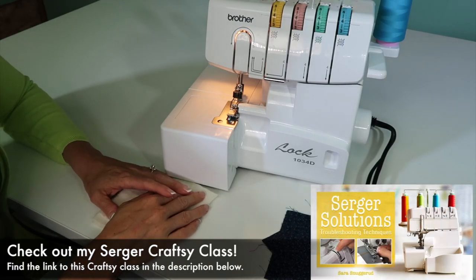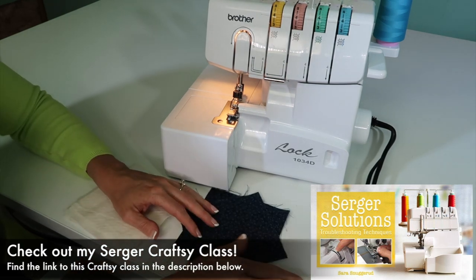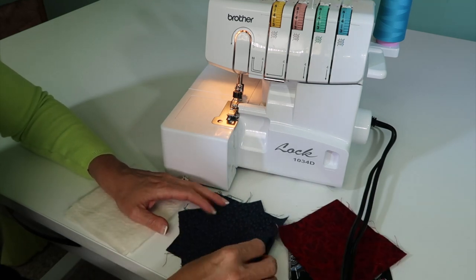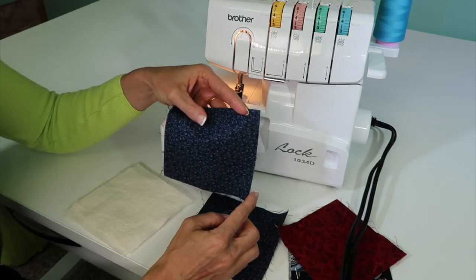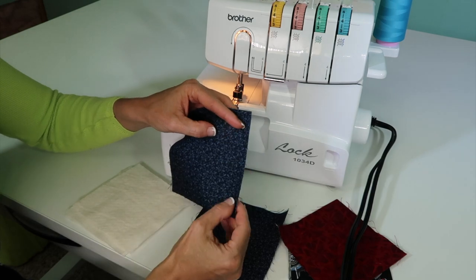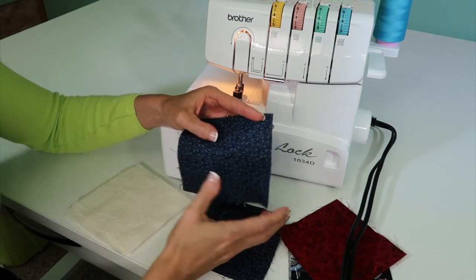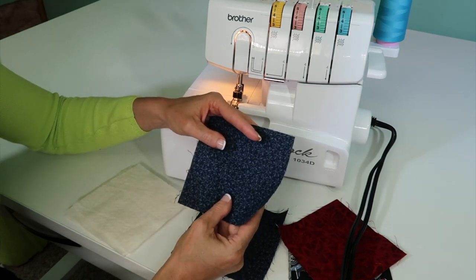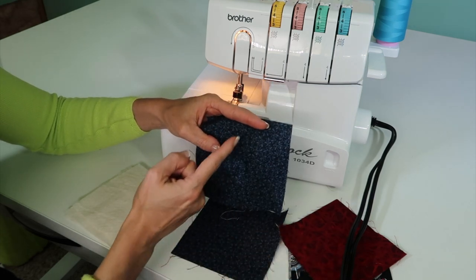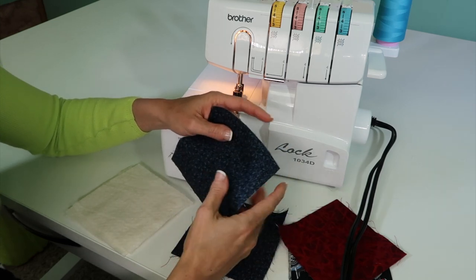Have you ever thought about wanting to do quilting on your serger? Well, there are a couple things to think about. If you're just thinking about sewing blocks together, you want to find out how to guide it so you have consistent seams. Usually you don't cut anything off, and if there are triangles involved, I don't always go into trying to piece it all together with a serger. The bigger the blocks, the more I would say yes. Really small pieces that need precise piecing and intersections matching — maybe not so much.